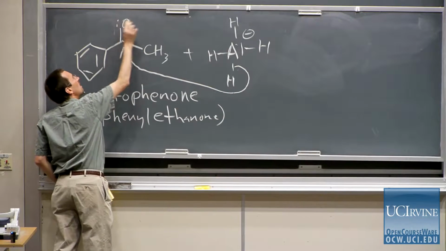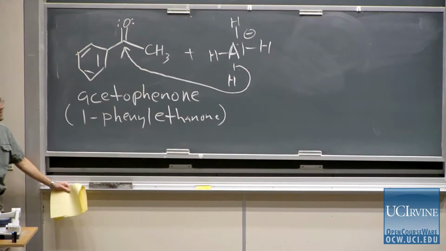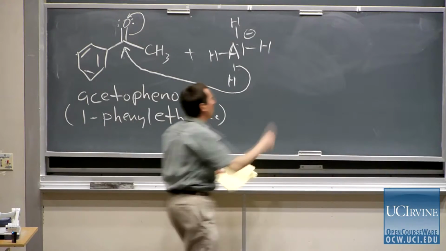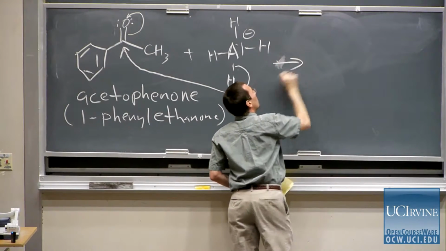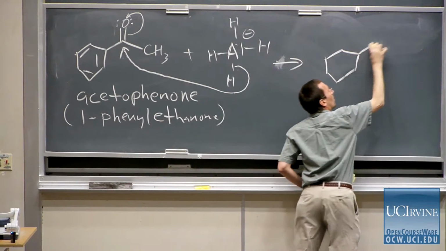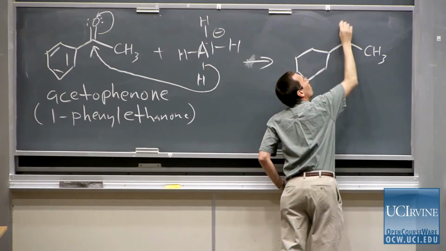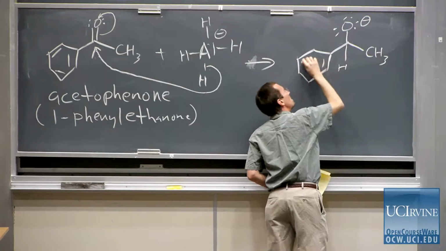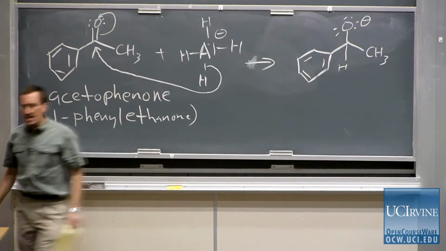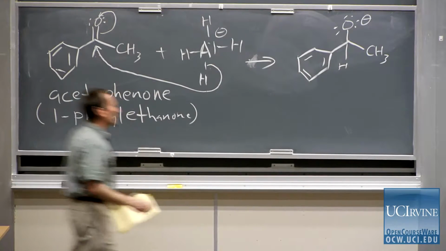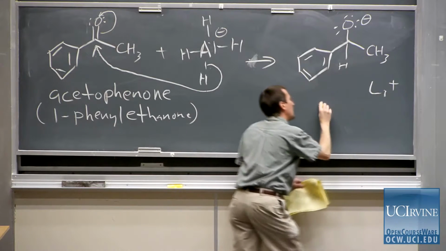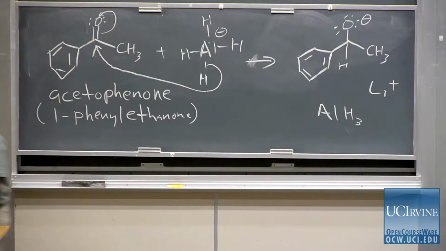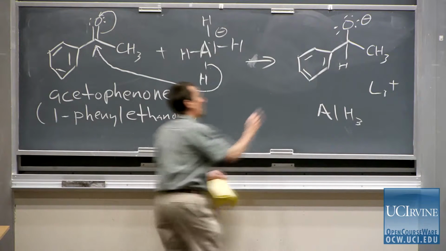And for now, at least, I will be good at drawing my lone pairs of electrons and reminding us that we have two lone pairs. And we have one more pair of electrons flow up there. And so when all is said and done, we end up with the alkoxide anion. And for now, at least, I will be good at drawing in my hydrogen. And in addition to this, we have a lithium cation. And in addition to this, we have AlH3. And that's where I'm going to stop it at this point, is at the alkoxide anion.